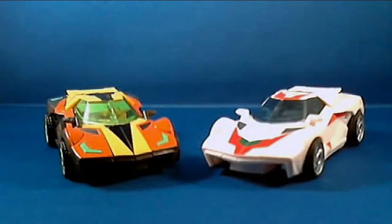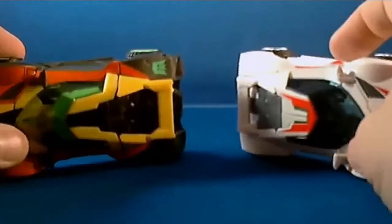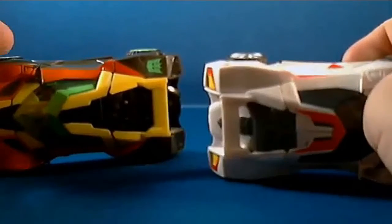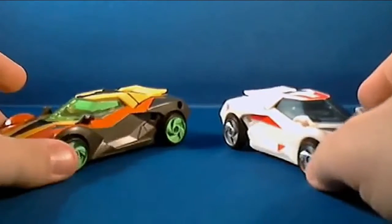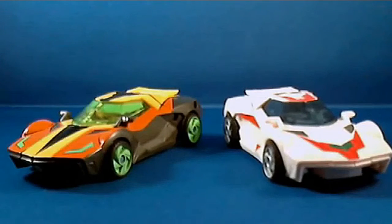The only real difference that's visible in kind of the design thought process is the fact that on Dead End, he's got the Decepticon symbol showing back here. On Wheeljack, there's no Autobot symbol showing. So I guess Wheeljack really is a robot in disguise. He's really trying to hide the fact that he's one of these guys, whereas Dead End, I guess, he's showing his tats. He wants you to know its colors.